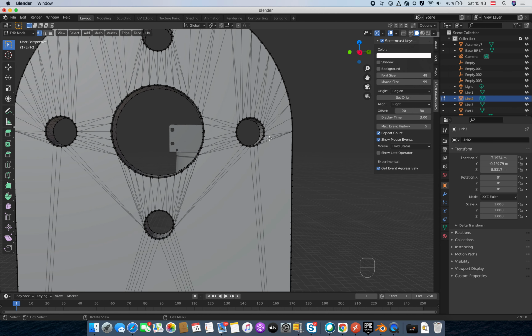Then if I select this circle, this circle, this circle, and this circle, then the center would be here, the center of these 4 circles basically.